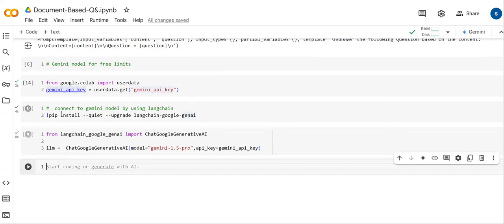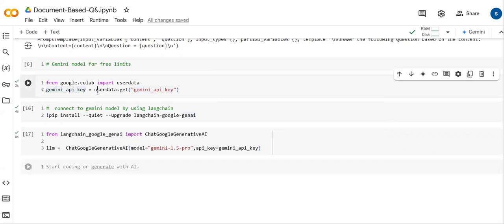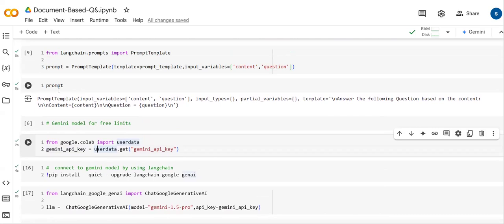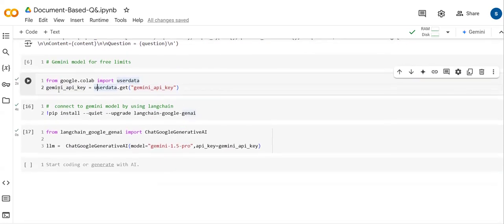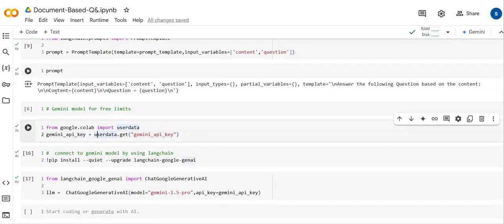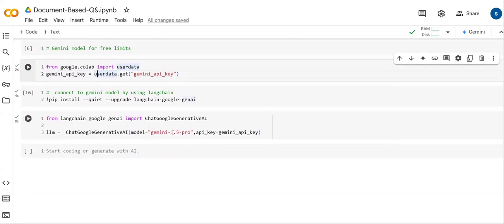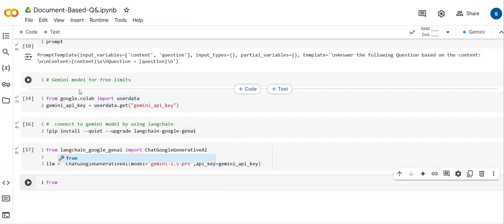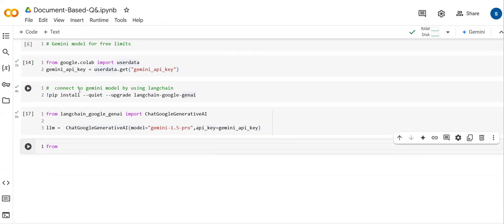Now, what I want to do by using this LLM and this prompt is get the answer. By using this prompt to ask this LLM model, I want to get the answer, right? So document-based question answering I want to perform. To do that, you need to create a chain. What is that? A chain between this LLM and this prompt. You need to first create a chain. So how to create that chain?